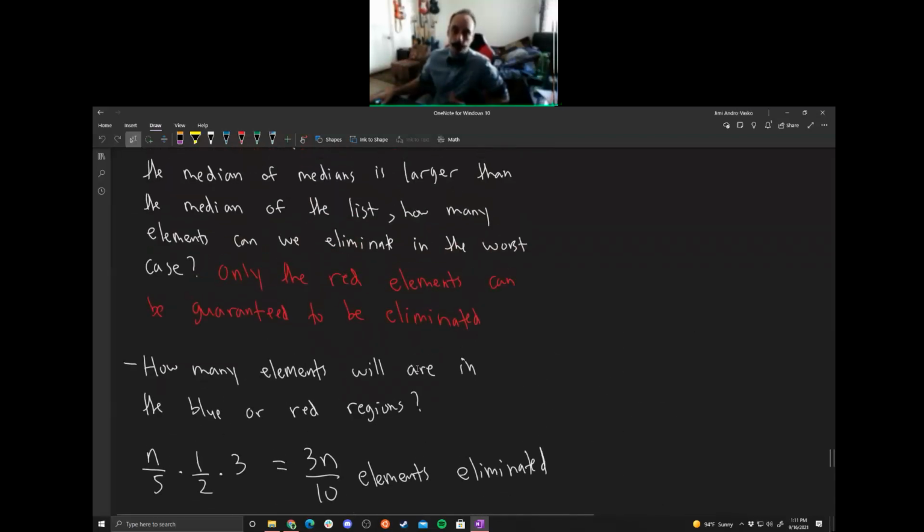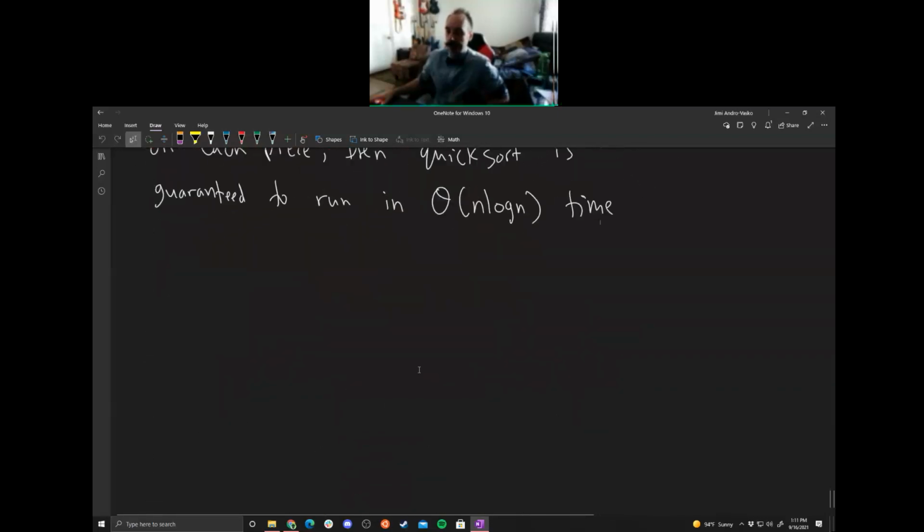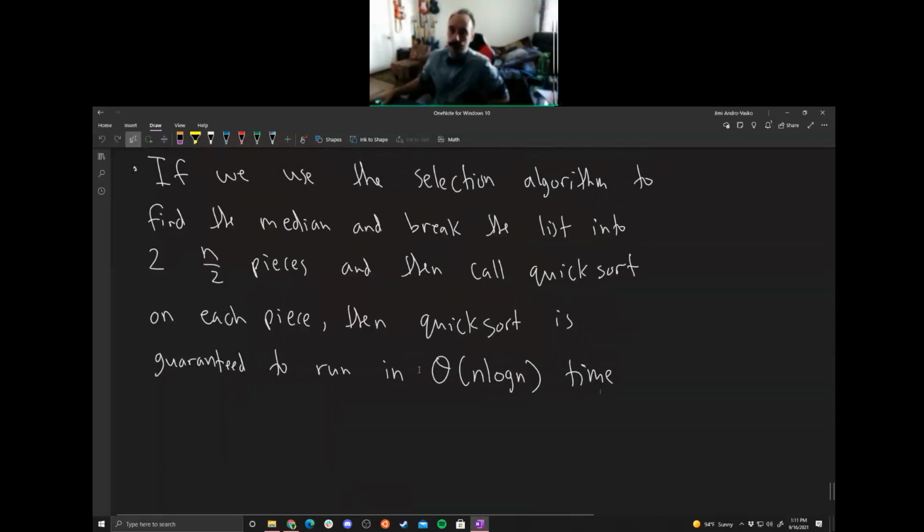In the video, I went over this, so that's really about it. If you use this selection algorithm to find a median, then we can guarantee quicksort to be n log n. That's why quicksort is unofficially regarded to be n log n, because it's very easy to avoid that n squared. Also, practically, it's very unlikely statistically to always have the worst case scenario. But here, we guarantee that the worst case n squared can never even happen. We can just use this O of n time selection problem, which is really nice. So quicksort is kind of solved, if you will.